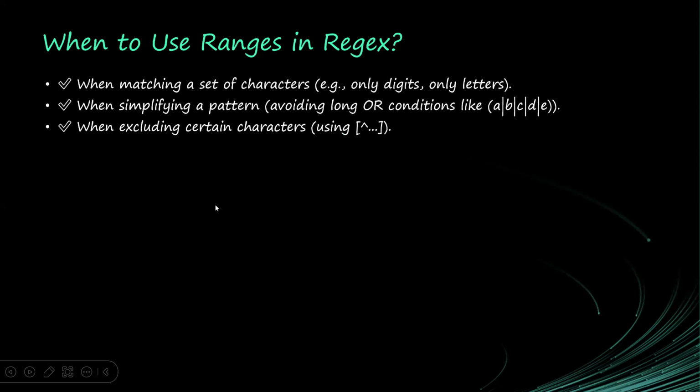So when do you use ranges? You use ranges when matching a set of characters. You want to match a set of characters, maybe only digits, only letters. That's what you want to match. Or you want to simplify a pattern, avoiding long or conditions like all these ones, or when excluding certain characters. So these are the scenarios where you use ranges.